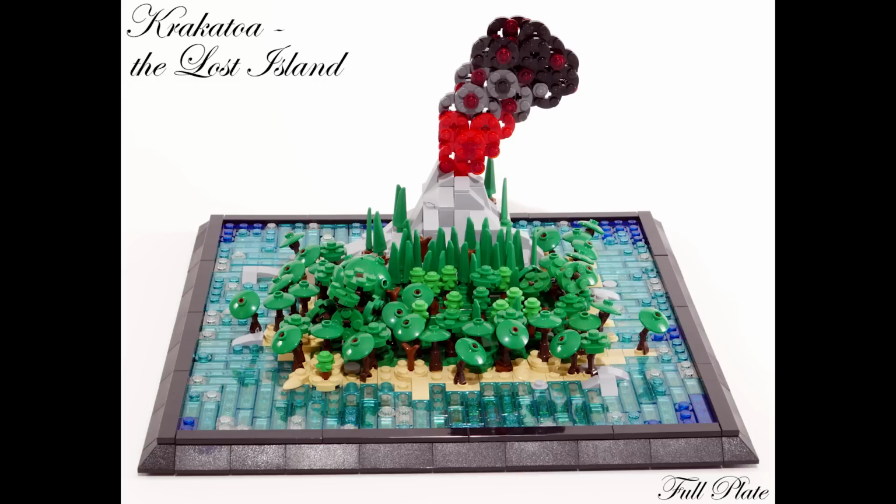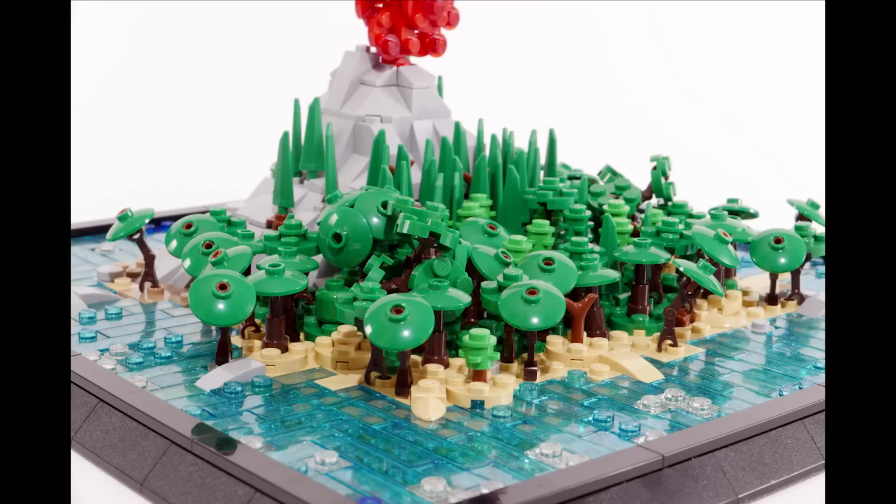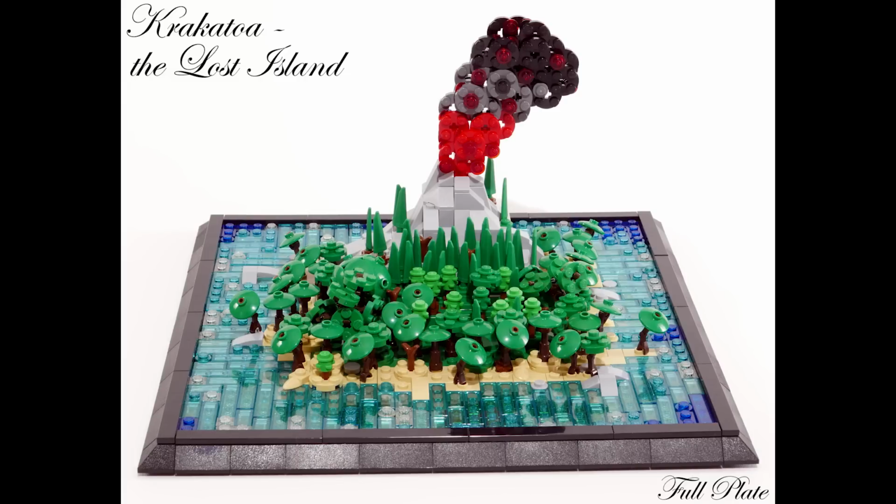And something else on this build that I thought worked really, really well were the different transparent tile pieces and the different colors used to show depth around the island. I've seen this done with creeks and small shorelines and other builds, but on a much smaller scale like this, I think that depth effect under the water works a little bit better. Anyways, it's a great little build, and let's move on once again.